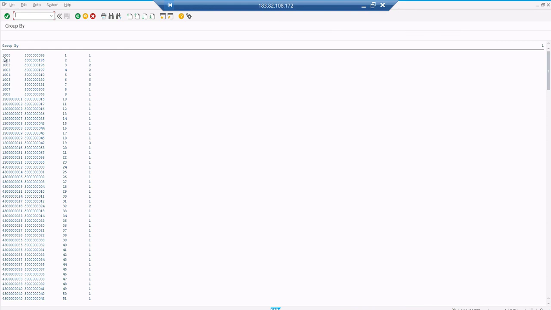So this group, like PO number and material, has only, it's in first index, and this is the size. It has only one member group-wise, and this has its index 2, it will also have only one member, and this is index 3, 2 members, and our favorite one is 38. So 38 has, so 37, 36, 38, 39, it has only one size group. And 1004 you're able to find more. Yes, 1004 you have the same material document, so it's got fifth index and it has 5 data. Okay, so this is the way you can get the index of the group as well as the size of your group members.